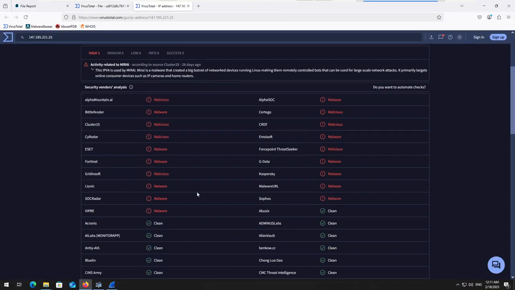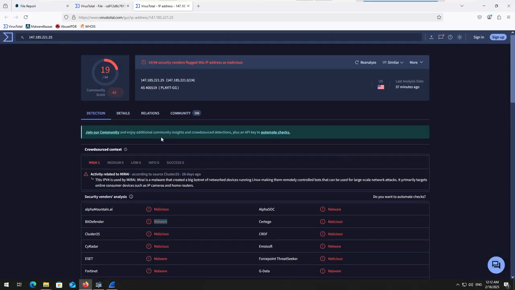Sorry, I did just want to see WebRoot. Are we picking up on this? No, we're not. But I do see Kaspersky, and Bitdefender is here as well, which is interesting to me that Bitdefender figured out the IP, but not the malware. It could happen. But that's really all I wanted to look for.